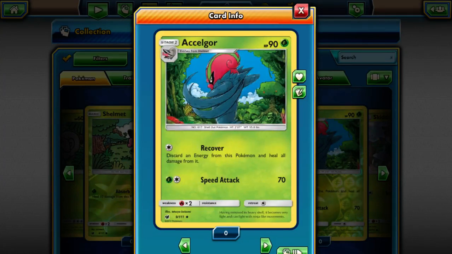If you're playing Excadrill or something and you want a Heavy Ball engine, it's maybe not the worst. Yeah, Shelmet from Plasma Blast has 3 retreat cost, and it has a Yawn. Gotcha. So that is just strictly better. Either way, it's not very important. And then this Escavalier is very bad.